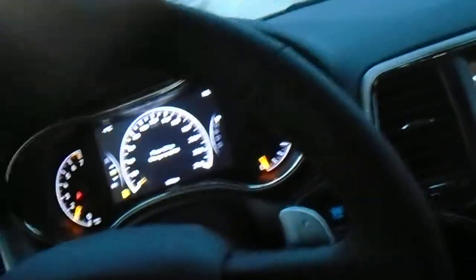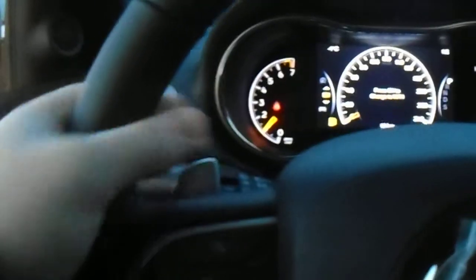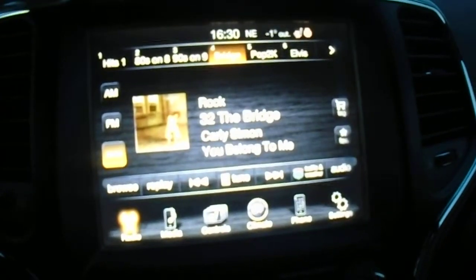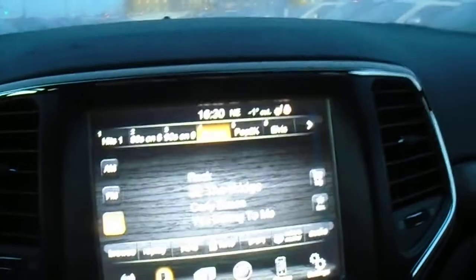You've got your full leather-wrapped steering wheel which is also heated. You've got all your controls for your Bluetooth connectivity so you can operate your phone hands free. This also has your paddle shifters left and right. The screen is an 8.4 inch touch screen with lots of different features — AM, FM, and XM radio, as well as many different media inputs including USB, SD card, and auxiliary in.